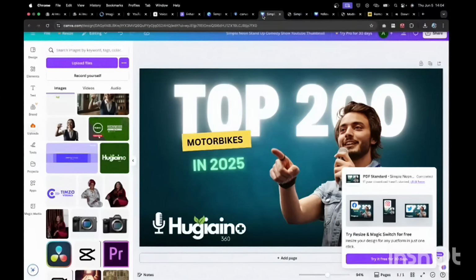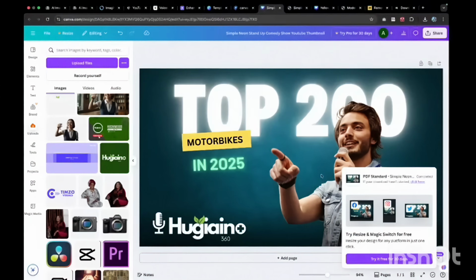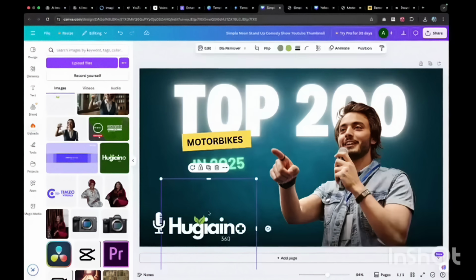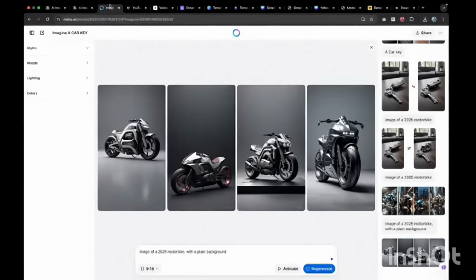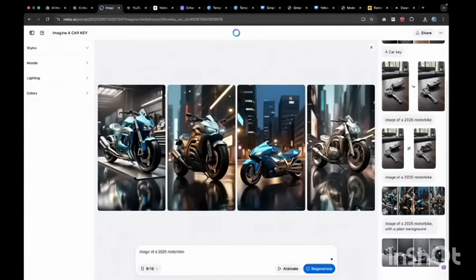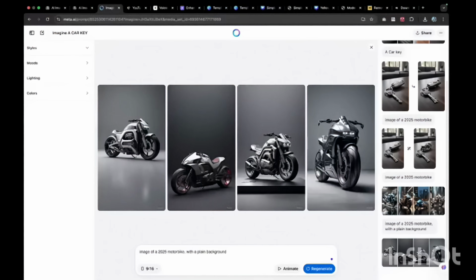I showed you the kind of editing that you could do with the templates. You could edit the text, you could edit the image, you could drag them, you could put one in front of the other. I also showed you how you could remove the background of an image, and with Meta AI how it is easier to generate images like this one, instead of ones with backgrounds that are a bit difficult to remove.